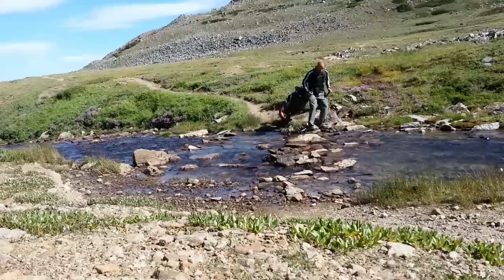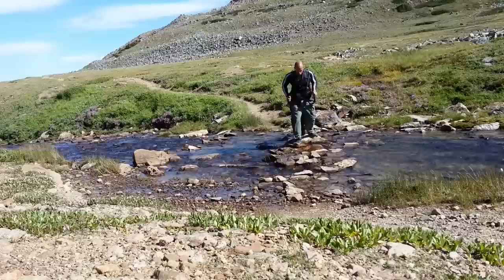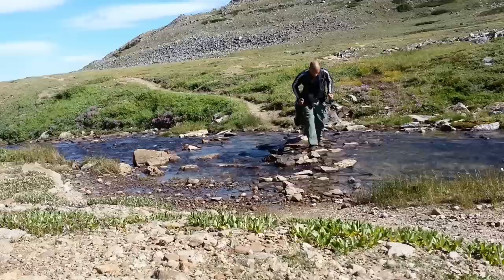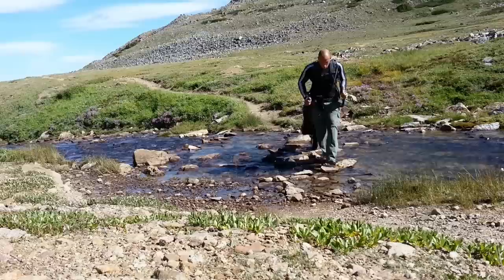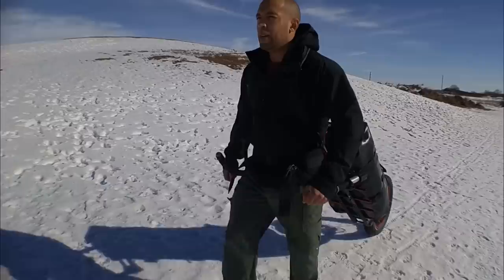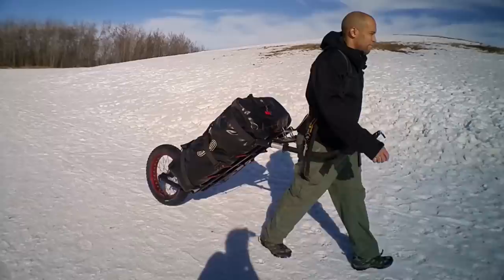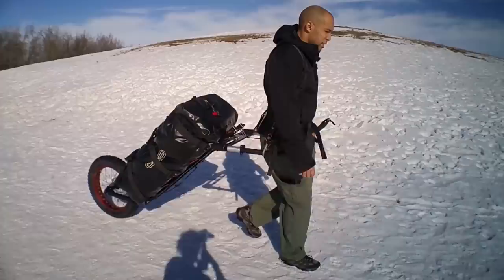Here I'm going pretty slow across these creeks — I could likely just barrel right over, especially in wheelbarrow mode. But this was probably the first third of my trip and I didn't want to blow out a tire. There are tires you can get for game carts which are not pneumatic — they don't take air — so there's no risk of them popping. It would be nice to incorporate that into the monowalker. I'm not sure about the weight tradeoff, but I don't want a punctured tire when I've got 30 kilometers to go with that much weight on my back.